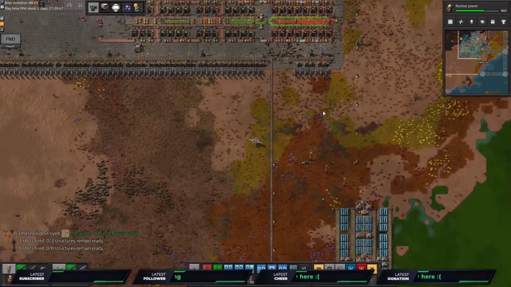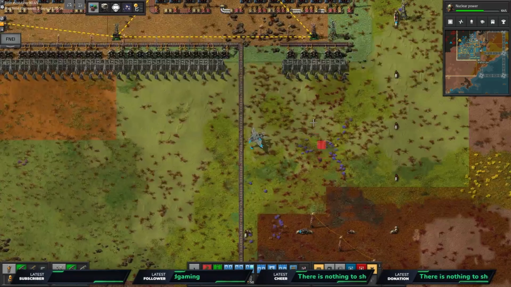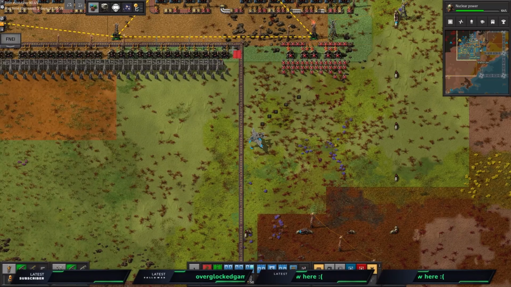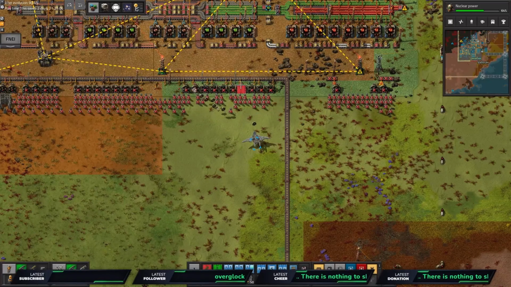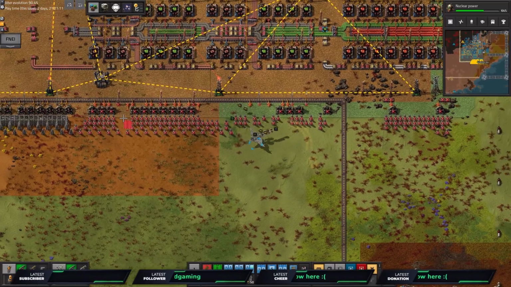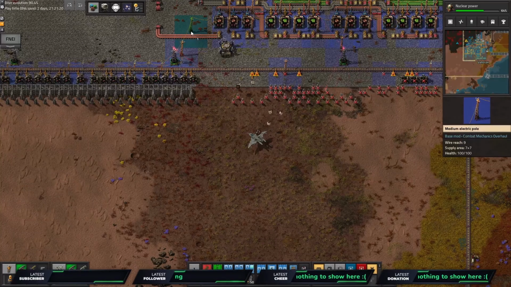Now I should just be able to go like this and it should all just be out in the right place for turrets and stuff to take you down. Apart from, I just removed power from one of them. I'm about to remove power from another one of them.